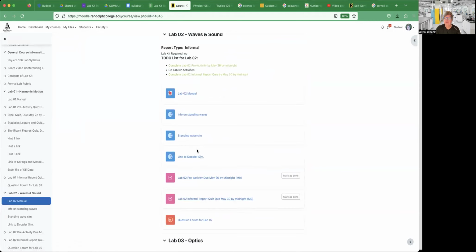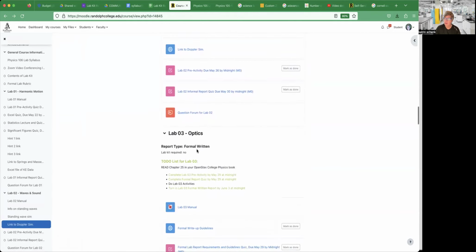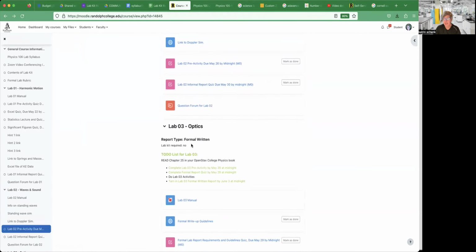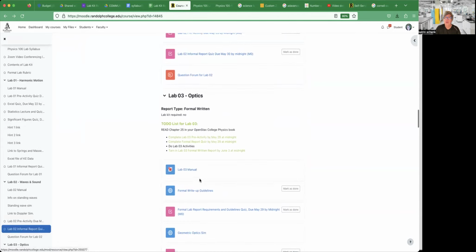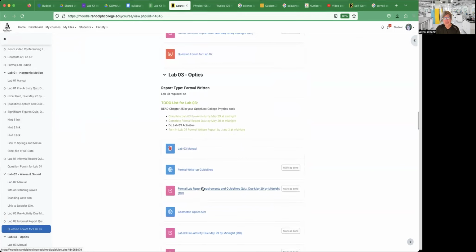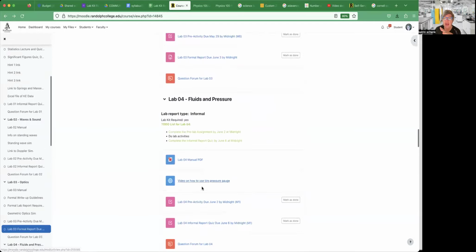Your first formal written lab doesn't need the lab kit. But we give you the formal lab write-up guidelines and a quiz to make sure you understand those. Okay, so we're really trying to get you all the points that you should get on these formal lab reports.